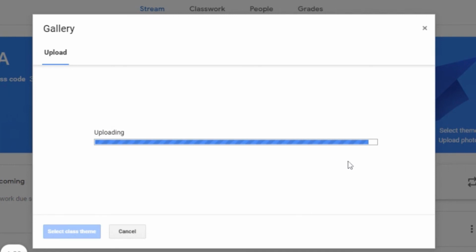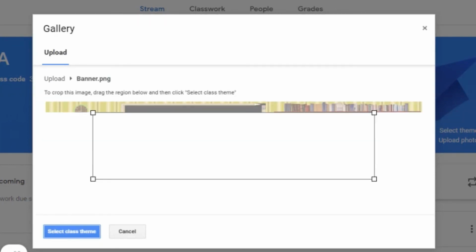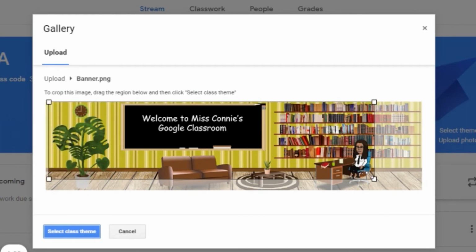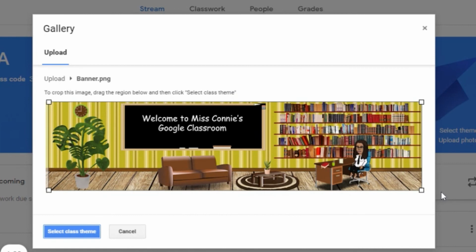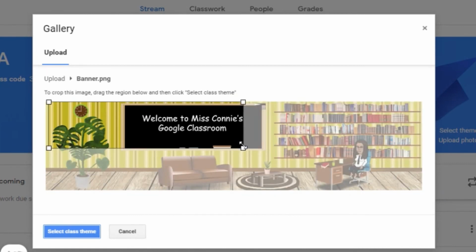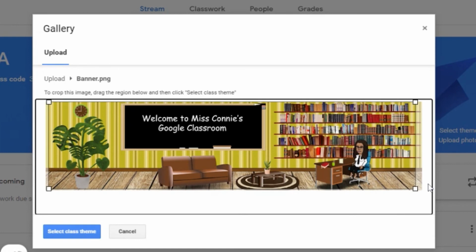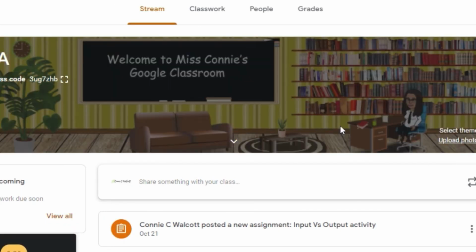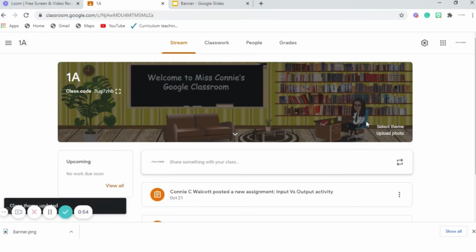Once it's loaded, now it will give you a chance to extend it so that it covers everything, right? So you can cut off the parts that you don't want or whatever it is that you need to do, and then you just click on select class theme, and there it says it's changing, and there you have it, my Google banner.